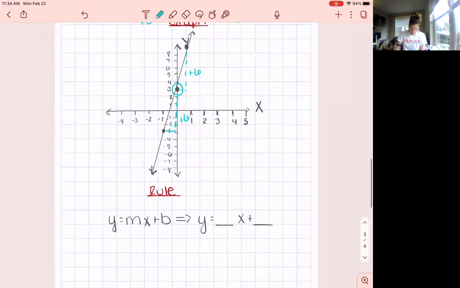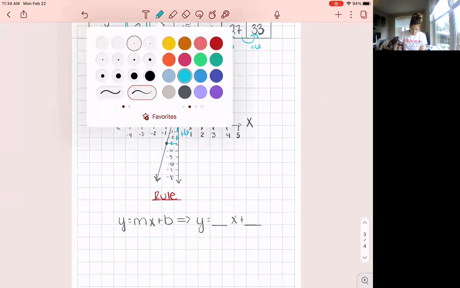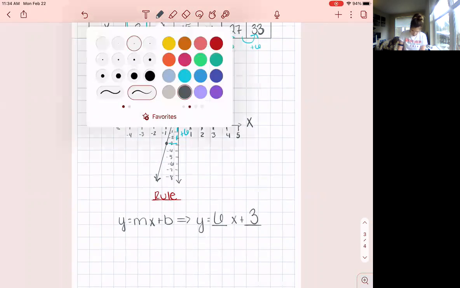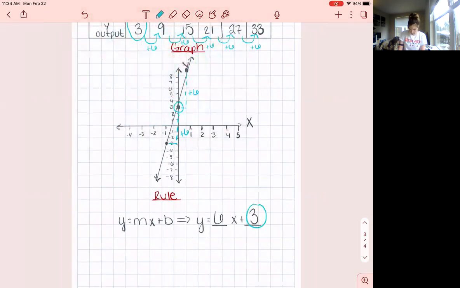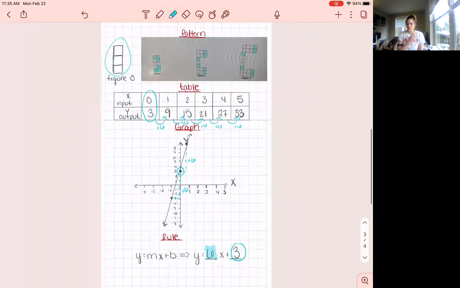So that leaves our rule. Should be easy at this point, right? We have y equals mx plus b, y is the output, m is the growth, x is the input, b is your starts with. So I'll fill it in with our growth of 6, our starts with of 3, circle your starts with, and highlight your growth. So there is all, for example, all 4 types of problems with growth and starts with labeled in each.